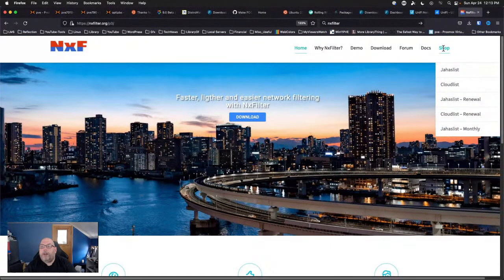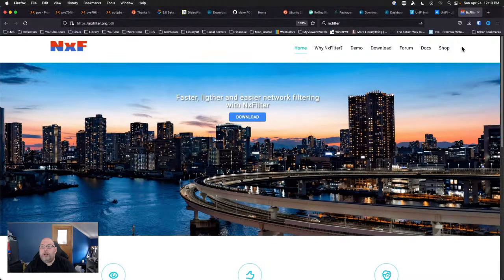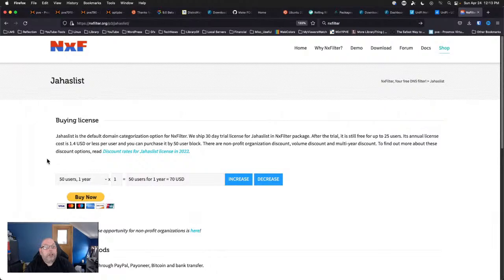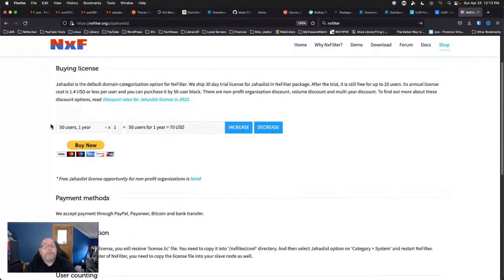They have a couple of different lists of the servers to block, and you can buy a license for their different tiers of lists. 50 users is the lowest level, but you could buy it for 3 years at a time for $190, and this gets you updates on their list as it changes.